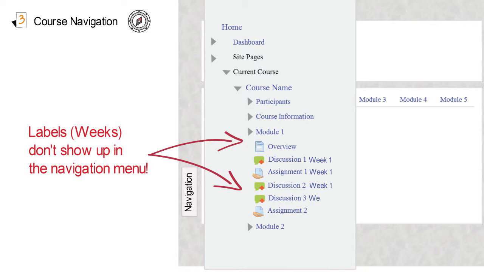Clearly name all course activities and materials in the description. Do not use labels such as week labels. You can use more specific titles such as week 1 discussion, week 2 discussion, etc. Check your course navigation block and compare it to the section display in the center area to see what your students will see so you can guide them better and ensure consistency in both areas.